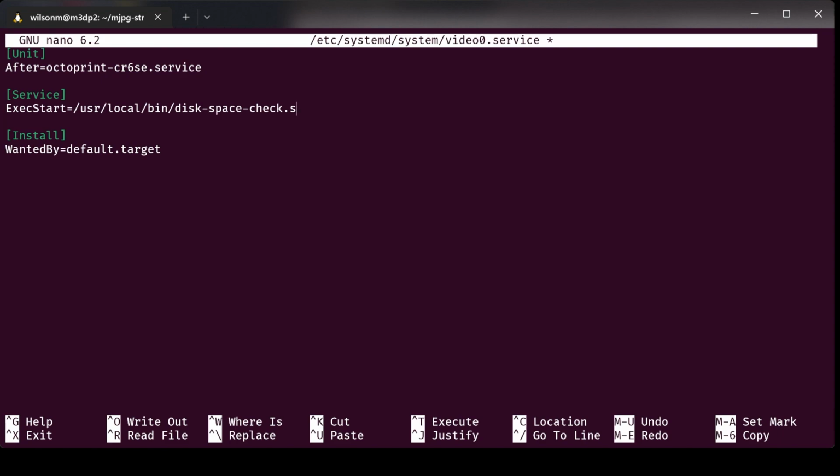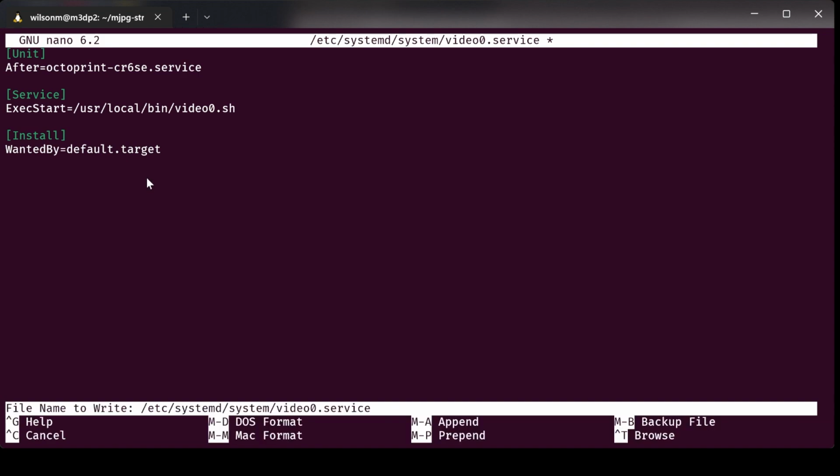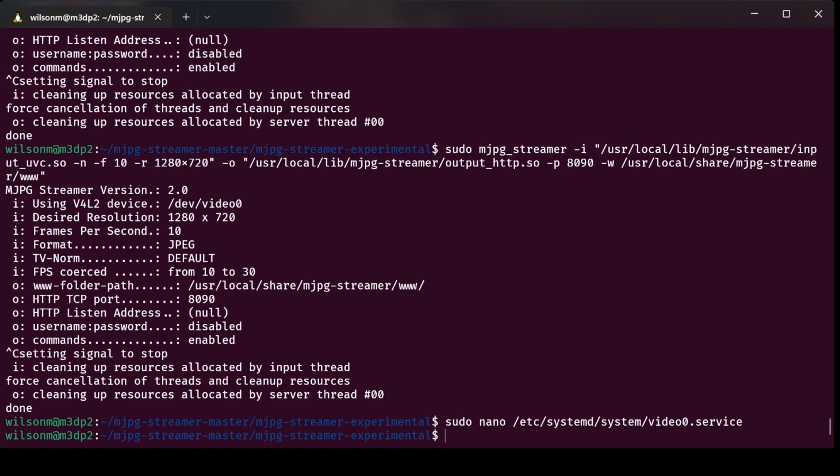And I'm going to change this to video0.sh. I'm going to create this script next. To make my life easier, I'm going to copy this path here. Right now, I'm satisfied with the way this service looks, so I'm going to hit Control X, and then yes, I want to save it as is.